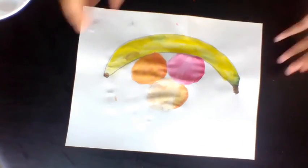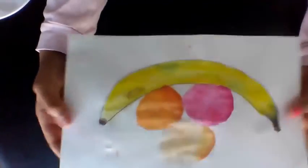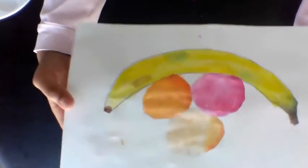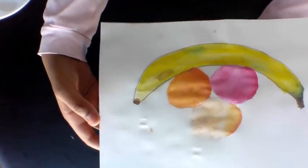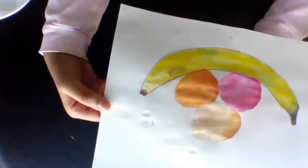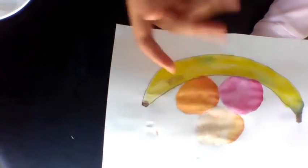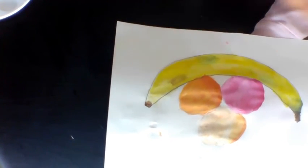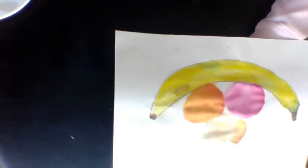Okay, as you can all see, the painting is done. This is how it looks like. I hope yours turned out good as well. If you did different flavors, that's okay. I know most of you probably do chocolate, because it's a really popular flavor. I just did these three flavors. I would prefer mango or strawberry, but they're just colorful, so I did it that way. You can do what you like. It depends what you choose.